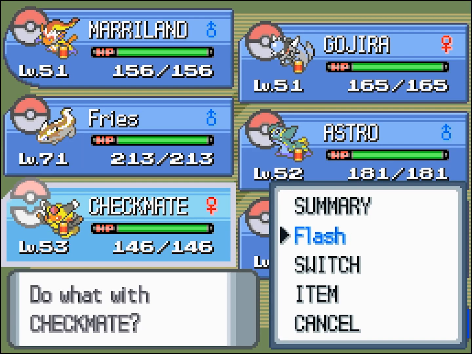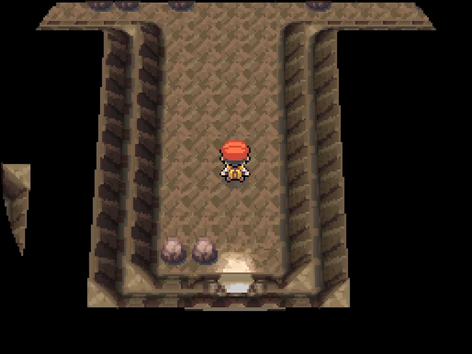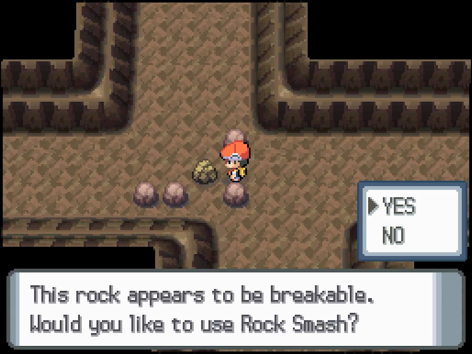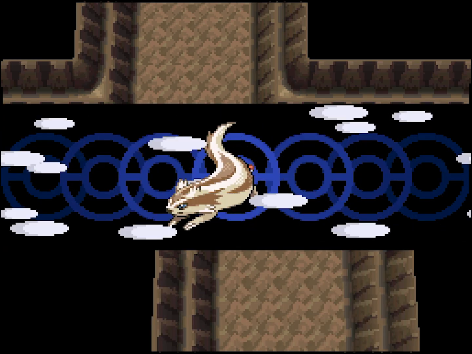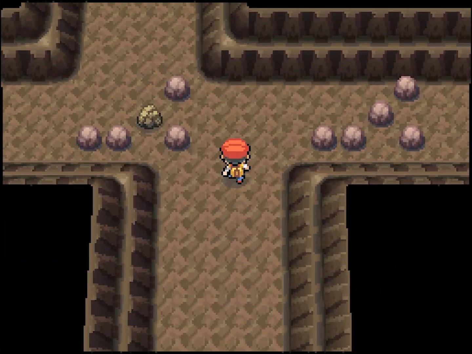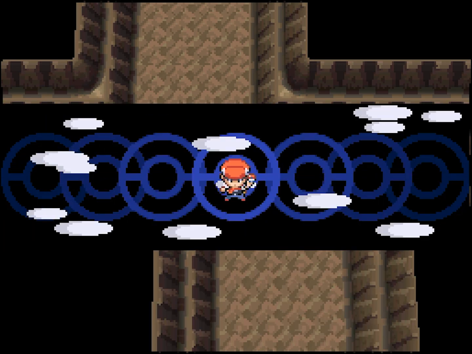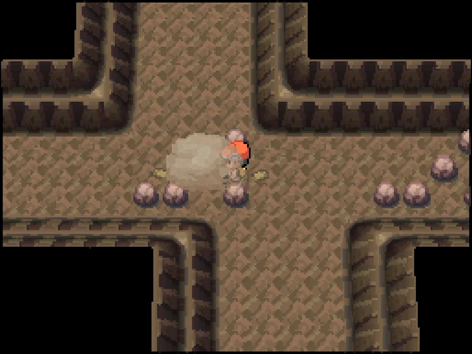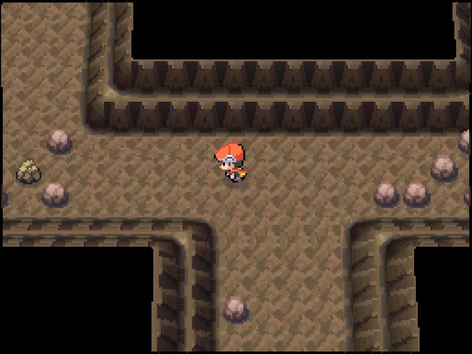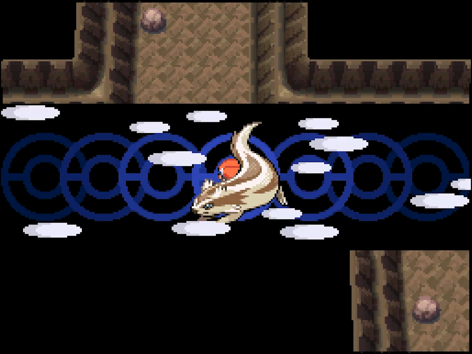But yeah, you want to make sure you have a Pokémon with Flash here, because that will make it easier to see. But like I said, there's really nothing... Oh, you need Rock Smash as well. There's really nothing good in here. There's no good items, there's no good Pokémon, there's some boring trainers that you don't even need to fight. I guess you can get some money from them. There's a TM at the end that gives you Double Team, but you can buy that in the Veilstone game corner, so what's the point?